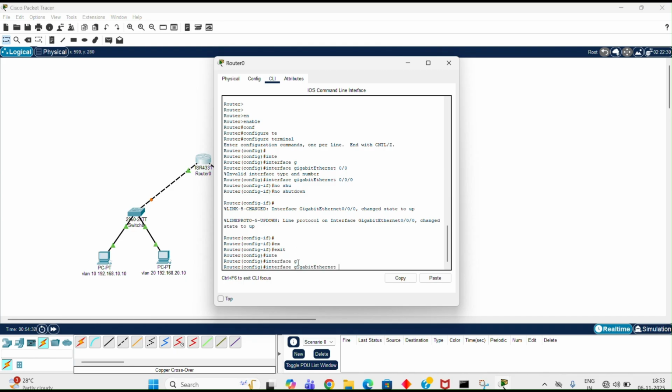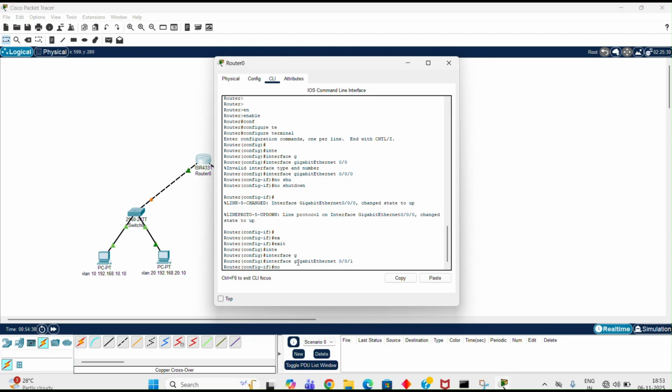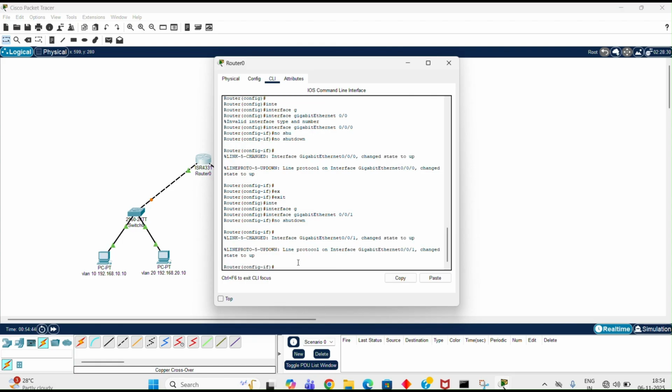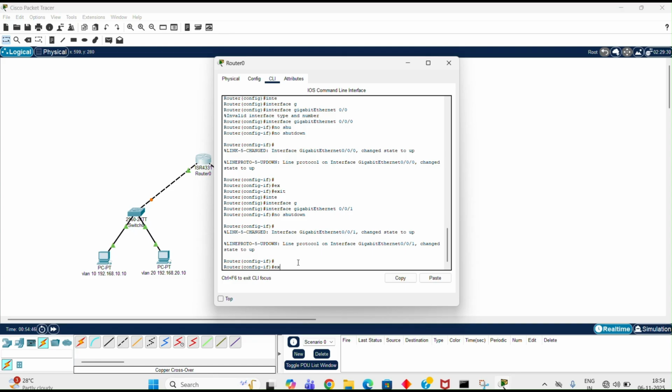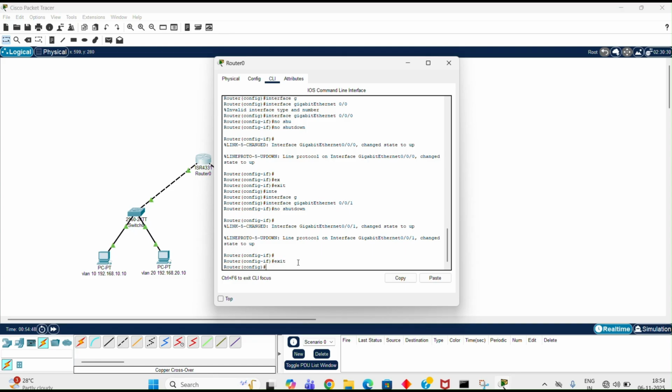Interface GigabitEthernet 0/0/1. No shutdown. Exit.